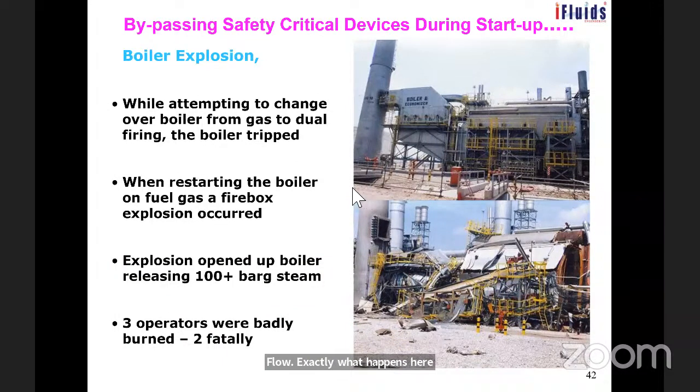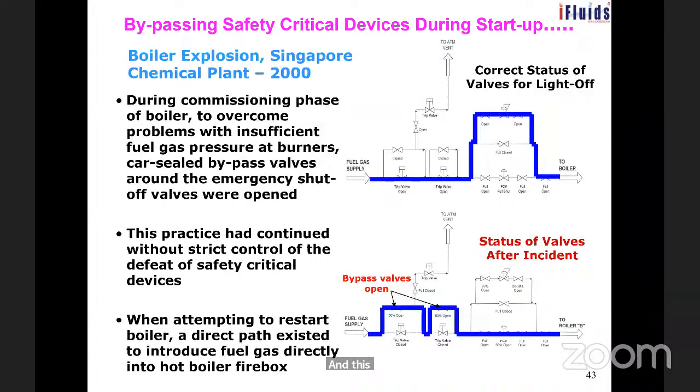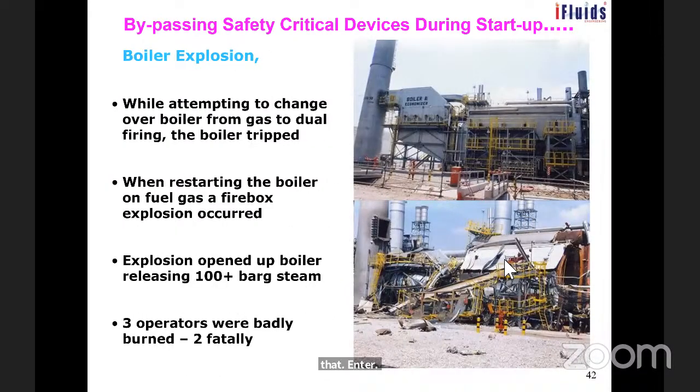And the last one is the boiler explosion. This boiler was operating at a pressure of about 120 kg, a very high pressure boiler. And these operators made some mistake. During startup, they had to use the diesel and they had to use this particular flow path. This is a fuel line. They have to, because a lot of controls are there, you can see, but because the diesel was not lighting, they thought they could bypass and take it, and they paid a very heavy price for that. This entire boiler got blown out. This is the final end result.